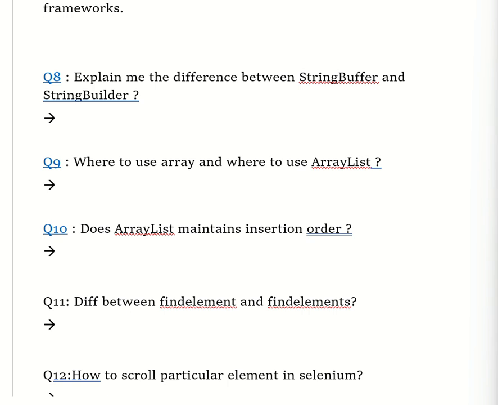So first we see when to use an array. Use an array when the size of the collection is known or fixed. Arrays are efficient for storing and manipulating primitive data types. Performance-wise, arrays are faster than ArrayList for index access and operations, as there is no additional overhead. And an array is the natural choice for multidimensional data.